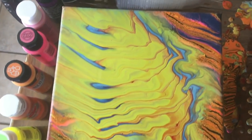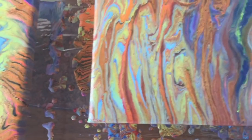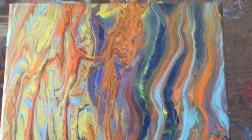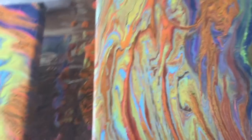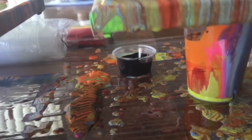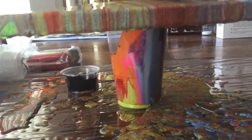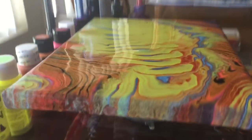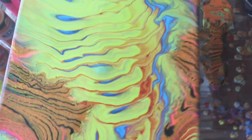So now with this one, there is enough paint in here that I'm just going to tilt it as is. So here is my painting fresh, and here's the other one that I just tilted and swiped the right side. That's why it looks a little bit like that. But I wanted to show you that's what I did. That's the support I put in the middle to avoid paint accumulating in that area.